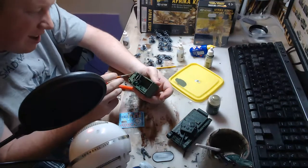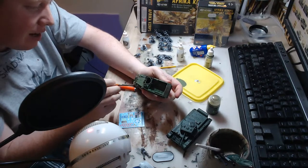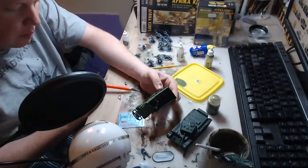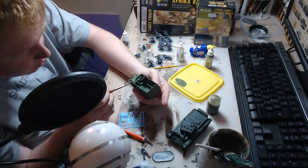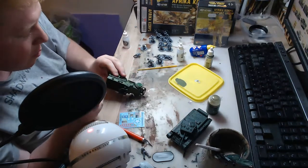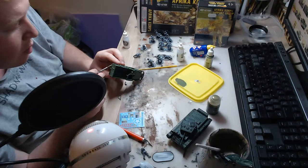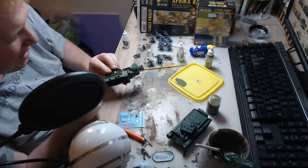Speaking of airbrushes, I haven't technically bought it yet. I'm buying an airbrush, which is quite a big step for me because I've never used one. But I'm buying it secondhand off someone at a local gaming club, and it's a Badger. So I'm looking forward to using it. But there's one snag. I'm getting it as a Christmas present. So I'm buying it now, and then not giving it to myself for Christmas, but getting my missus to give it to me for Christmas. But it's just so I can have it, because it's a really good price. I can't really say no.